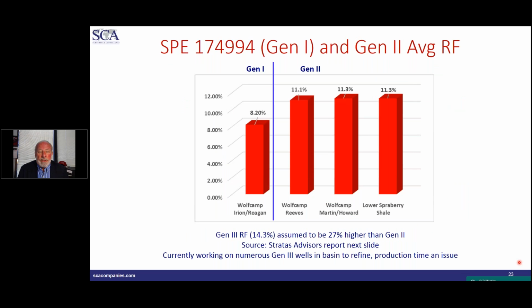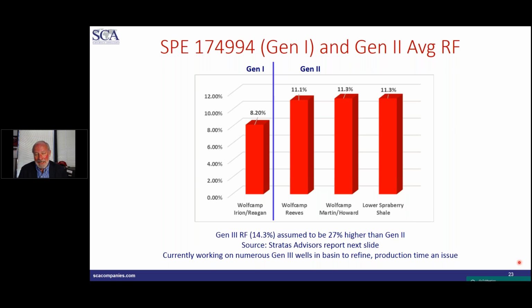What we've seen historically, we did a paper back in the 2015 annual meeting, which at 8.2 is what we had in the southern part of the Midland Basin, the study we did down there, and those were mostly Gen 1 fracs, 700, 800 pounds per foot of lateral. Gen 2s is where we did a lot more of the work since then. We're coming up with a fairly consistent number here as well, which is kind of interesting. I did not expect this degree of consistency, but it does.